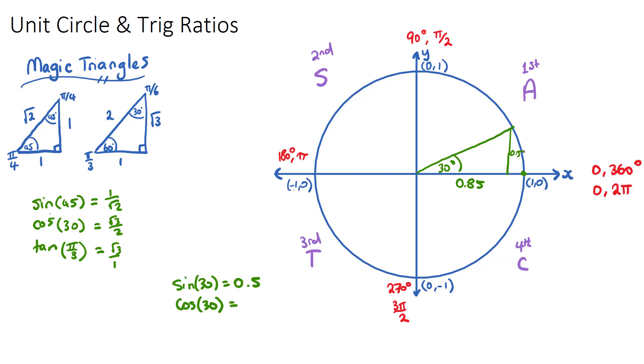Now, what we can then do is we can do sine, cos, and tan of these key angles, 30, 45, and 60, in different quadrants. So, if I chose to do the angle over here, which, if we go around, this will be 150 degrees. Well, we can think about what this angle must be. If that's 150 and this is 180, this must be 30. So, if I took sine of 150, I'm just finding the height here at 150, which looks to be the same height at 30. So, that's why sine of 150 will also be positive 0.5.